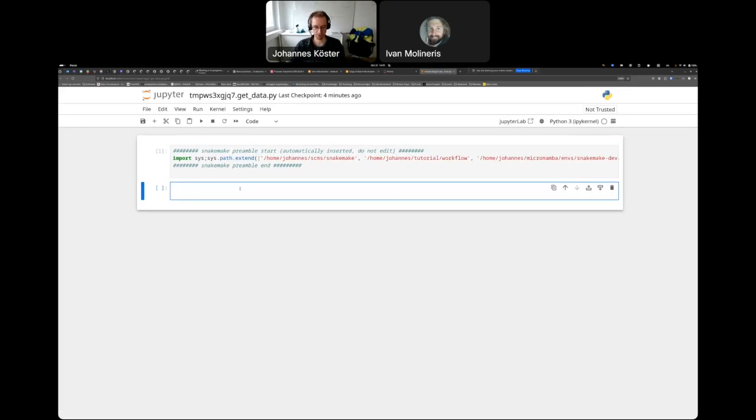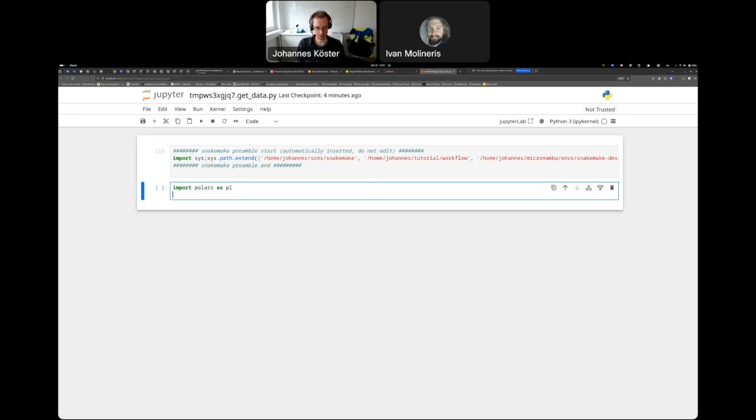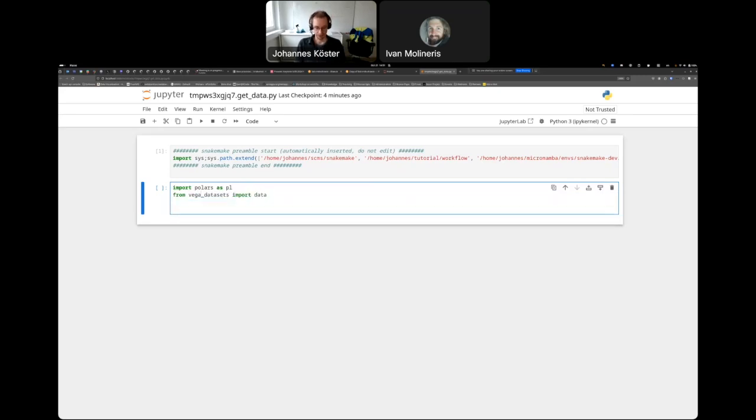Okay, so what we want to do now, as mentioned, is that we want to download this example data set. That's pretty simple. First of all, I want to import polars. As mentioned, polars is a more modern replacement of pandas. Gets imported like this usually, and then we need this Vega datasets package. And now I can basically take the data and interpret it as a polars data frame and store this in some variable. So I will call this variable cars, and now Vega actually offers a pandas data frame, and I will just convert this to polars.